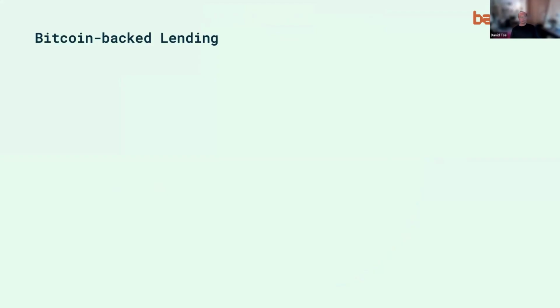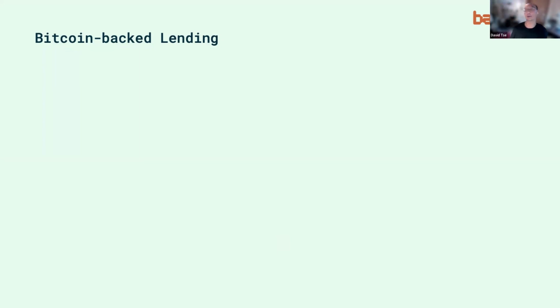So Bitcoin-backed lending, I think, is a good example to answer Gustavo's earlier question. You have Bitcoin. You had Bitcoin since 10 years ago, and the Bitcoin price keeps on going up. Whoa, it used to be a few dollars a Bitcoin, now it's like $100,000. Now I want to have some liquidity to use whatever applications I want to earn more yield, or to buy a house or buy a car or something, but I don't want to sell my Bitcoin.